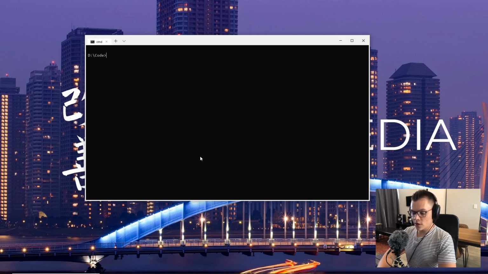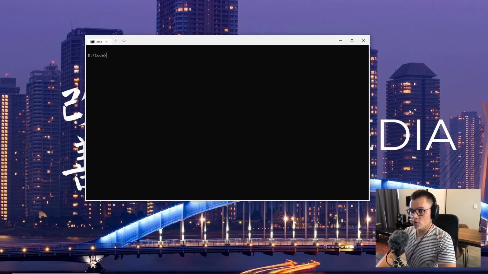So to get started, we need to use the Vue CLI to install our base Vue app. The Vue CLI has nothing to do with the Composition API. It's just a tool to help us scaffold a Vue project. And to get started quickly, if you don't have Vue installed globally on your machine, you could do npm install -g @vue/cli, and this will install Vue globally on your system.